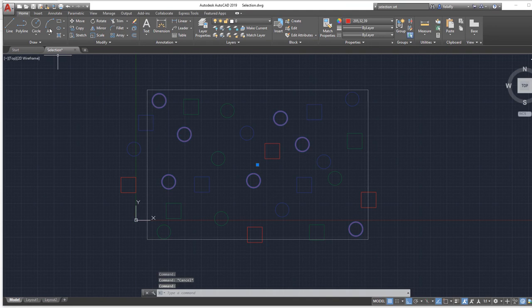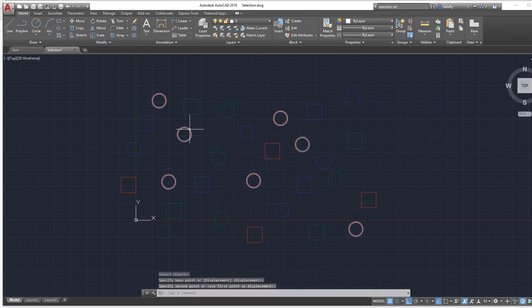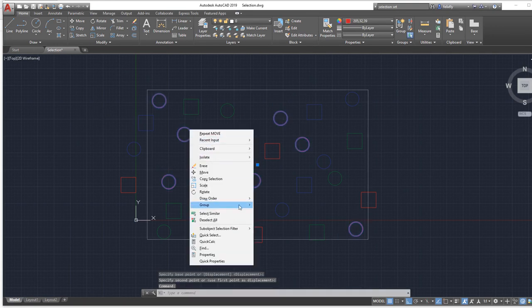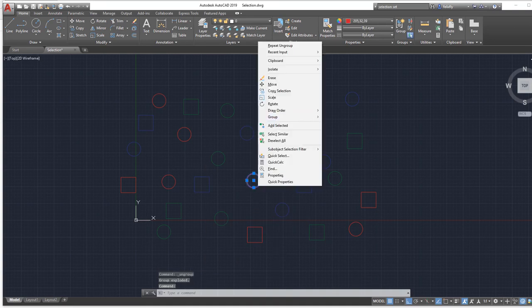And so if you keep editing them, changing colours, moving them, you're free to go around and do that. And when you've finished, right click, group, ungroup.